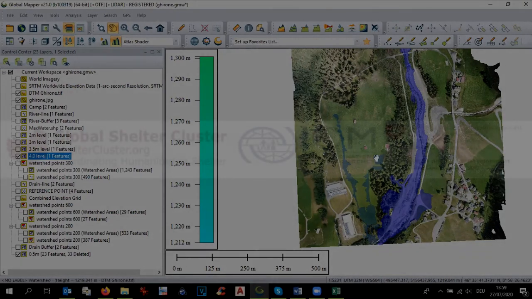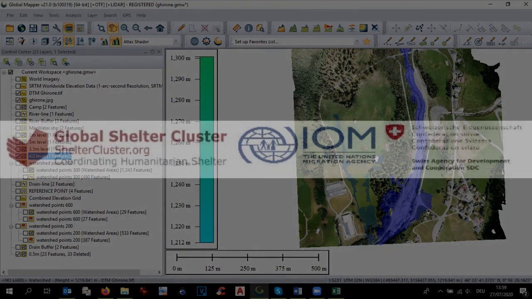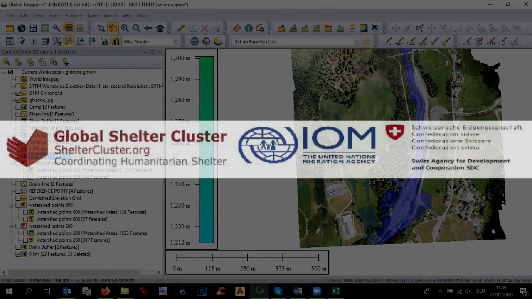I think it's a very easy analysis that you can do in Gaziantep from your office, even with the digital model that you can find on the internet. Of course, if you have a better one, you get better results. But I think it's a mandatory analysis that you have to do when you plan a new site for IDPs or refugees in general.